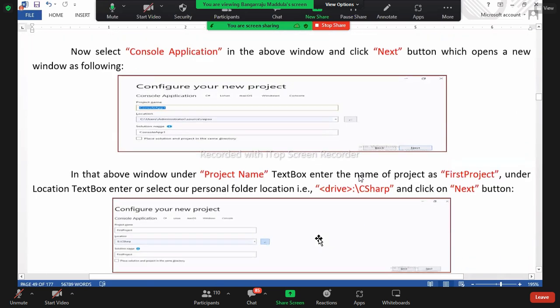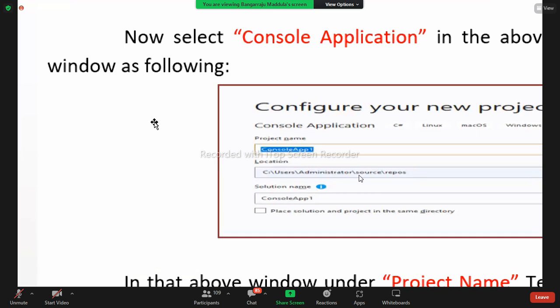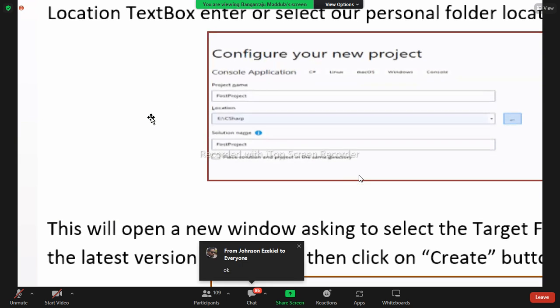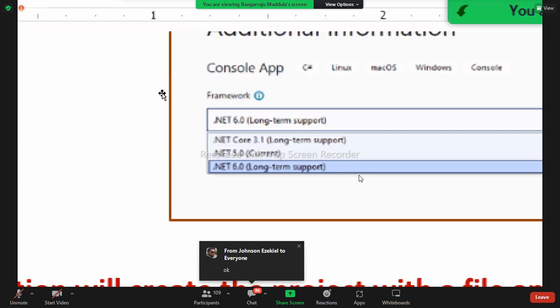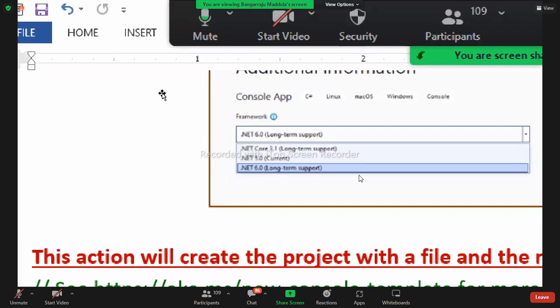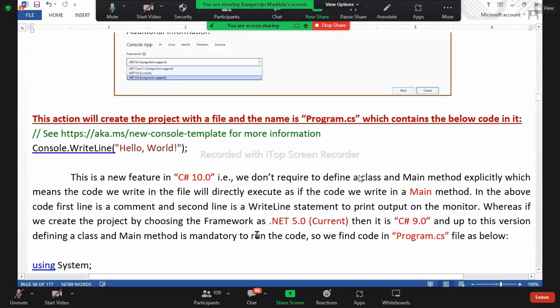Okay. Now in the next page, enter your project name and also location. Project name and location. Next screen. Choose your version. What are you choosing? .NET 6. You are choosing .NET 6 and you click on the create button. Are you clear?